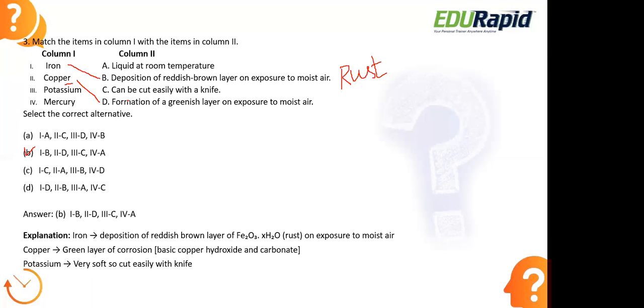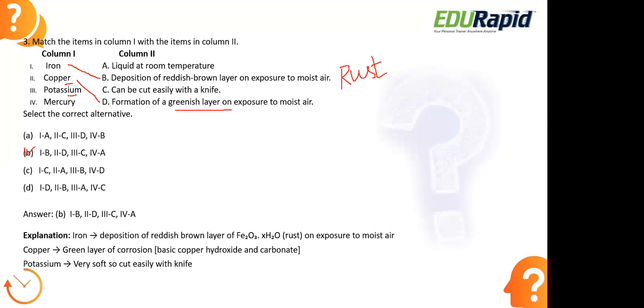It's all because copper would have reacted with atmospheric moist air, water molecules, right? So it will get converted into copper hydroxide as well as copper carbonate. That is the reason, due to the formation of copper hydroxide and copper carbonate, it will form a greenish layer on the surface of it. Okay, here copper is reacting with carbon dioxide, water as well as oxygen.